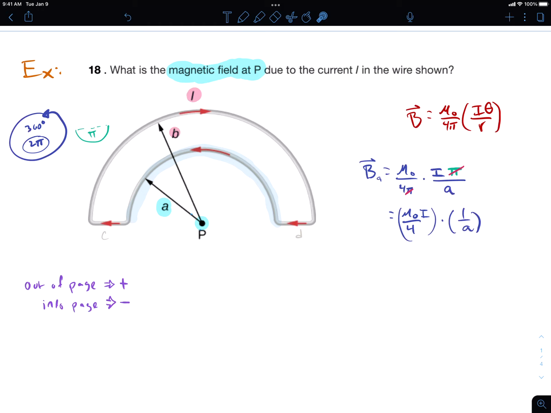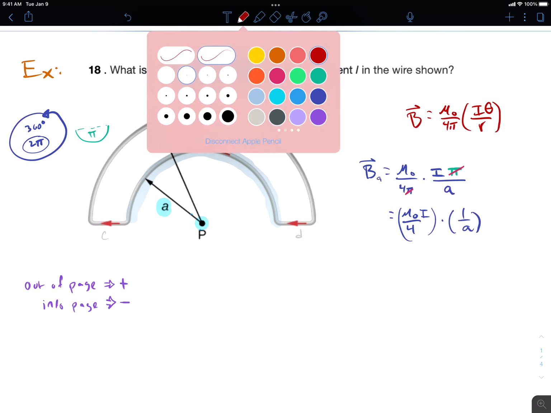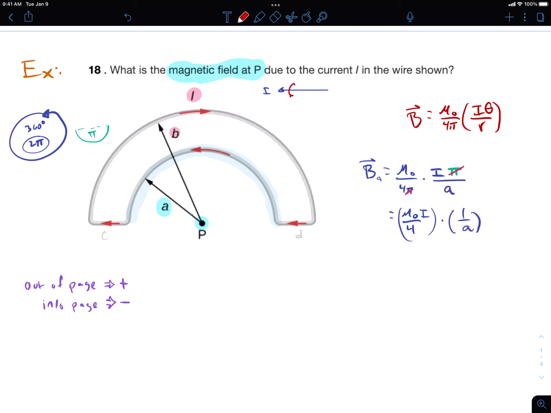Okay, so hopefully you're able to do this. For this segment of wire right here, I have my current moving from right to left. So what you'll do for this right-hand rule is take your thumb pointing from right to left, and then curl your fingers around the wire as if you were grabbing the wire. This is the magnetic field that you make. So if I were to draw this out as a wire that has some current, then my magnetic field looks kind of like this.